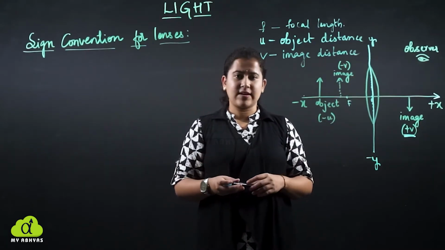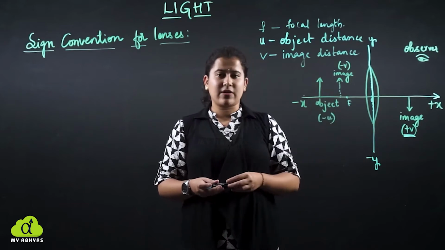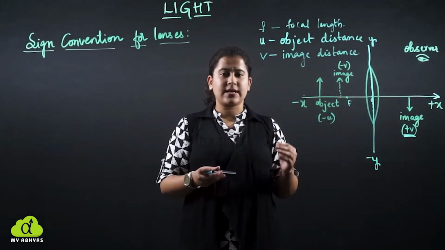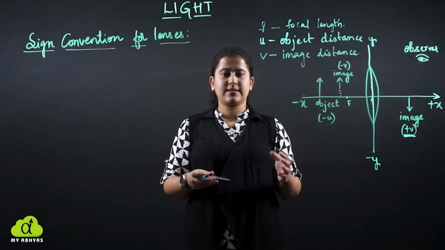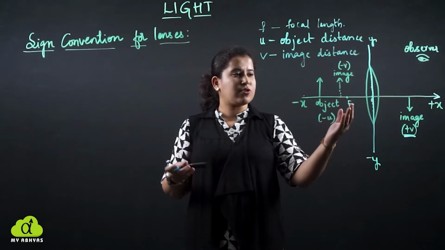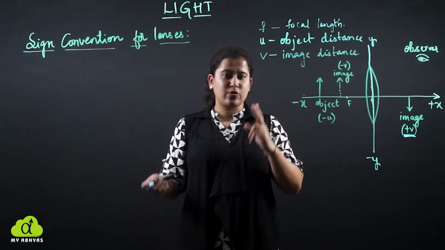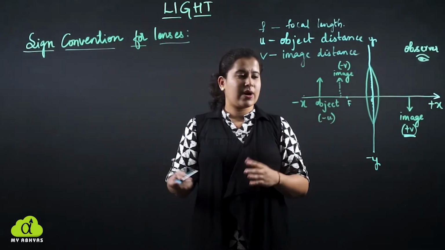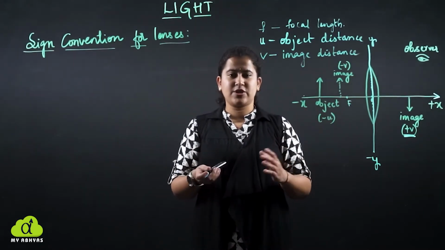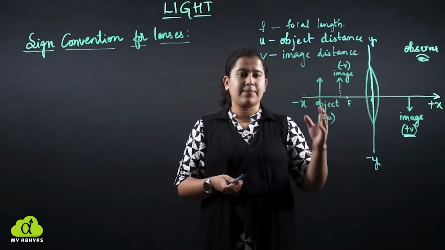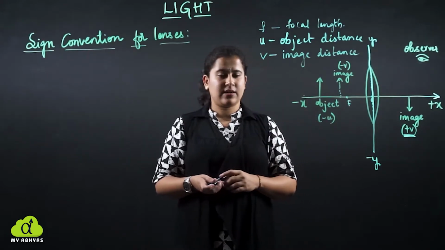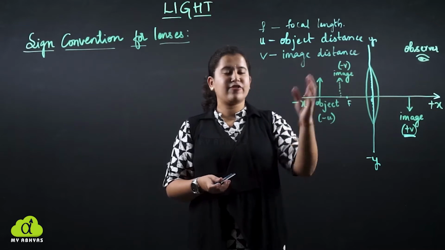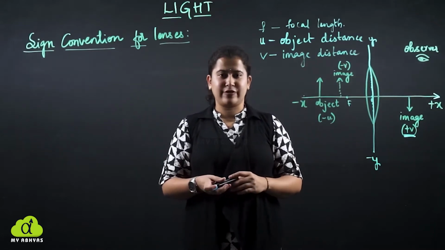But coming to the concave lenses, what happens? When we take a concave lens, most of the images are formed virtually, that is, there is a virtual image. Almost all the images, except for 2 images, are formed towards the left side. As the image formation is at the left side, you get the negative sign, that is, the negative focal length. And for the convex lens, you will get the positive focal length.